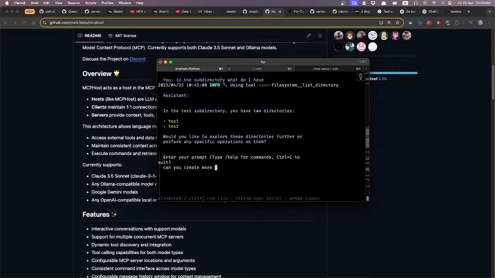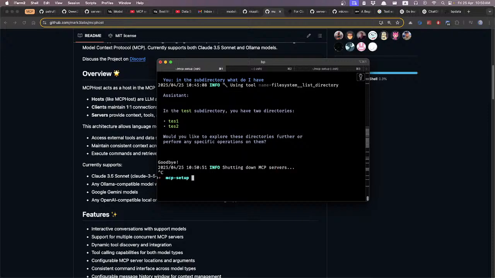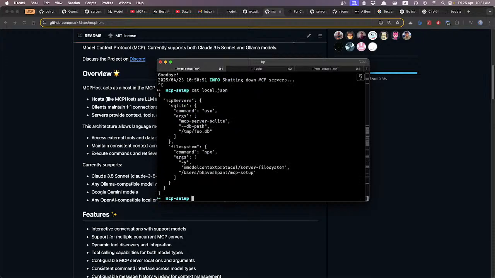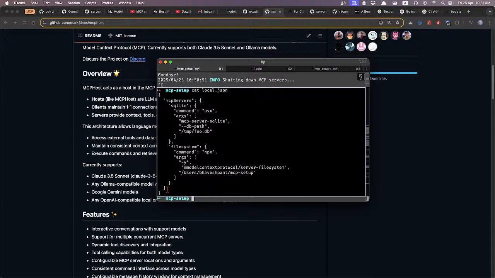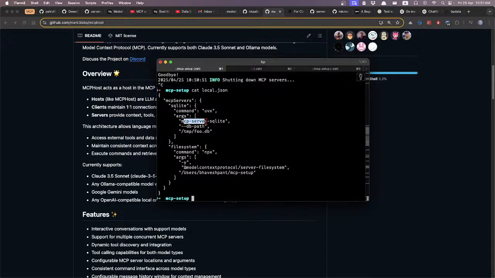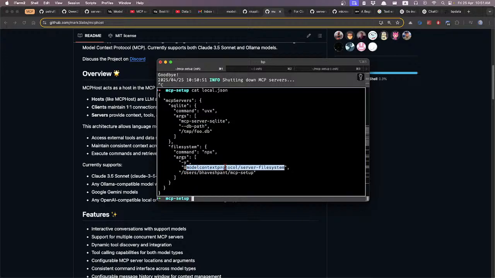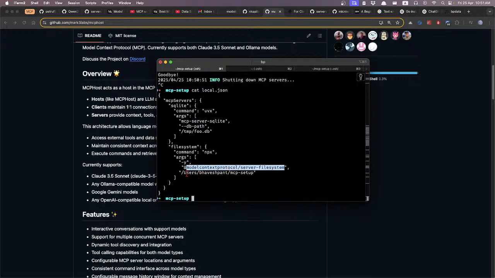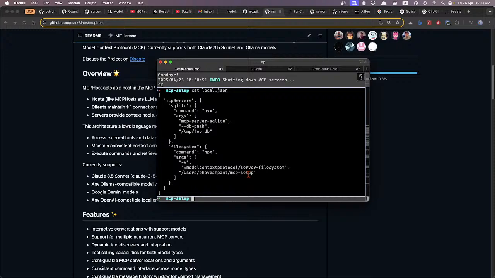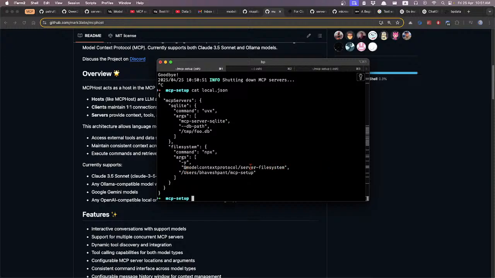Let's say I'm running a local server, Ollama and all, and I want to access that MCP server, which I'm doing right now. That's what I'm testing out. I currently have installed, this is how I've set up the config JSON, and right now I'm trying out MCP server SQLite and server file system. With server file system, I can give access to a particular path, and through that it can access that path and do whatever operations are allowed through the server file system.